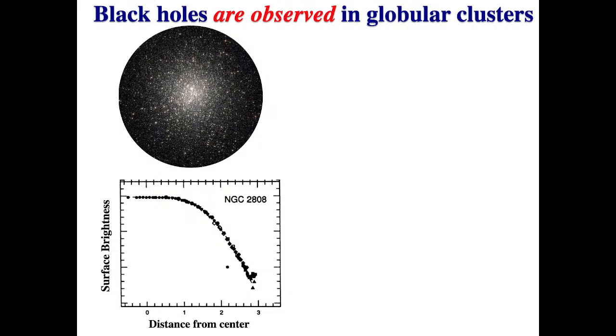So this is a typical Milky Way globular cluster. And on the bottom here, I'm showing the surface brightness profile, or the density profile, of the cluster. As you can see, of course, just looking at the optical image of this cluster, the brightness is increasing toward the center. And then within what we call the core radius of the cluster, roughly the innermost parsec or so, you can see the brightness flattens out. So this flat component in the brightness profile is what we call the core of the cluster. And the vast majority of clusters in the Milky Way have this very clear core component.